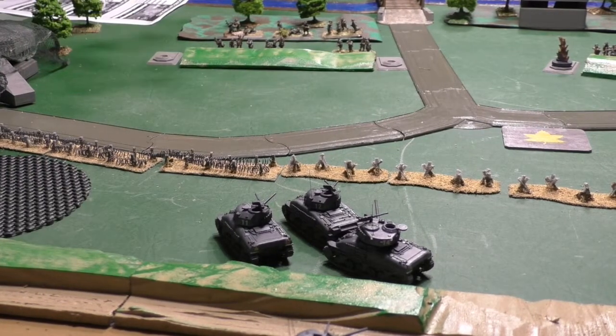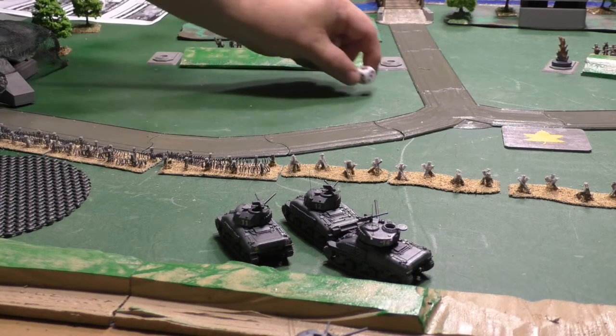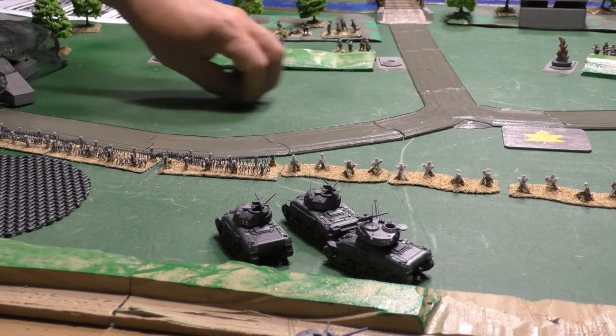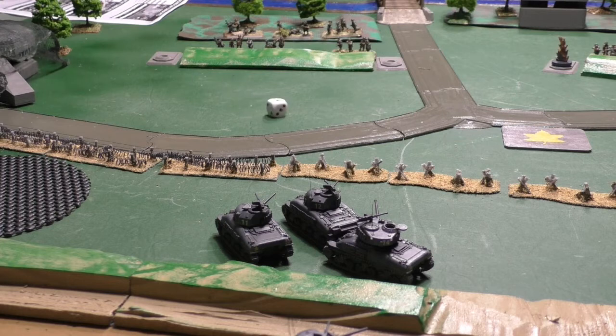So here my 2 Sherman and Firefly. They are less than 16 inches from the Tobruk. So I'm going to try 1 shot each. I need a 3+1 because they're concealed. They are less than 16. So I need 4. So first Sherman is a 6. It is a hit. So armor save. 4 is saved. The second Sherman, 5 is a hit. Armor save, 1. So I need firepower 3. Miss. And my Firefly. Nothing.